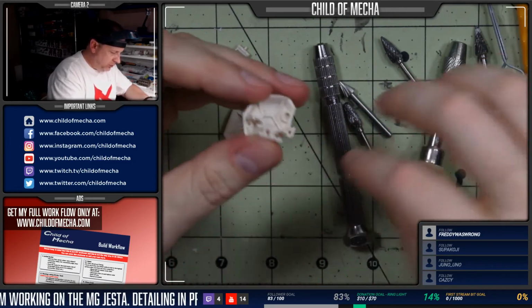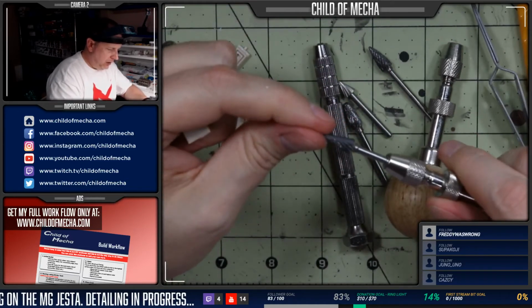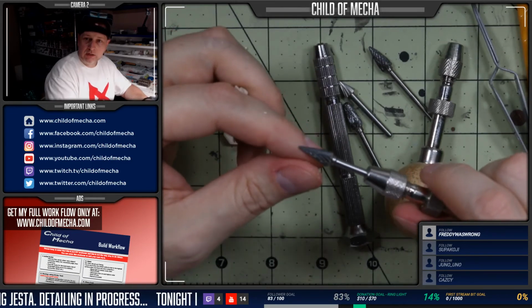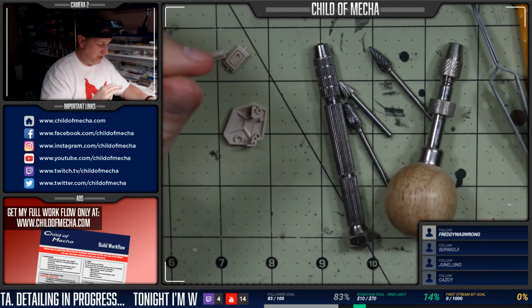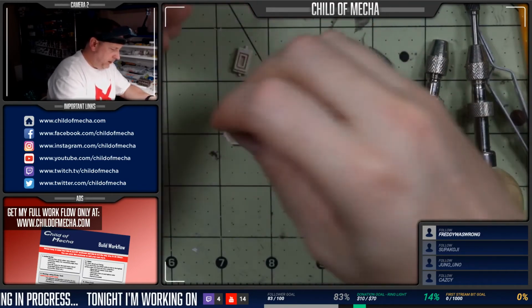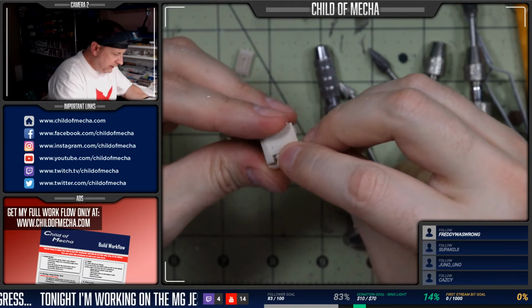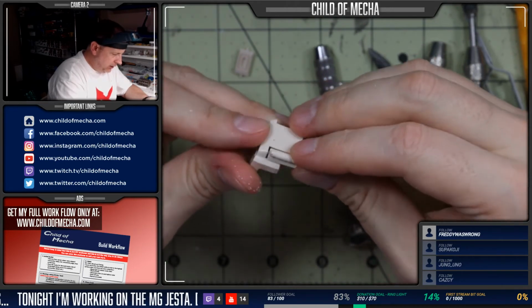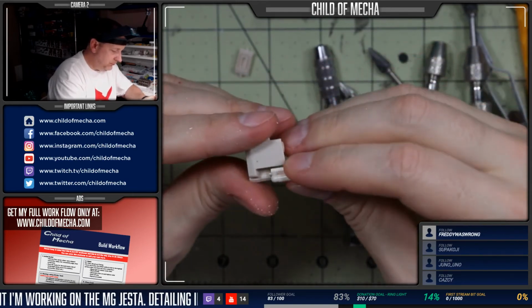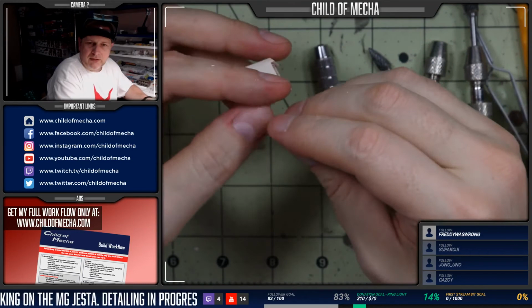But for everything else, if you just ream that out with a conical shaped bit, 10 turns, 10 rotations is what I find is just the magic number for these things. So if you do that, all of these parts are going to come apart really, really easy for you. And yeah, that's what I do on all of my models nowadays. So yeah, there you go. Hope that helps. Let's see, what else?